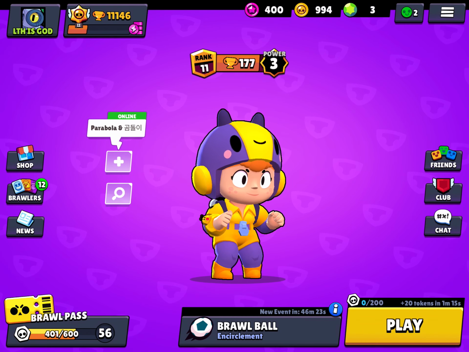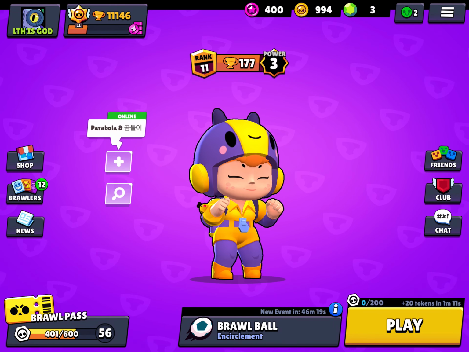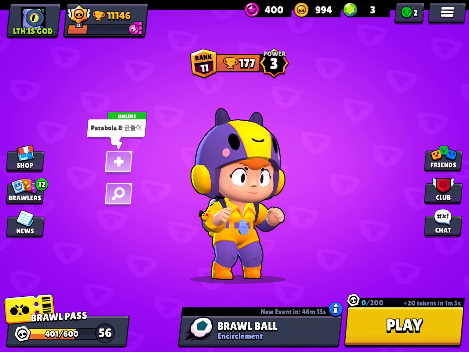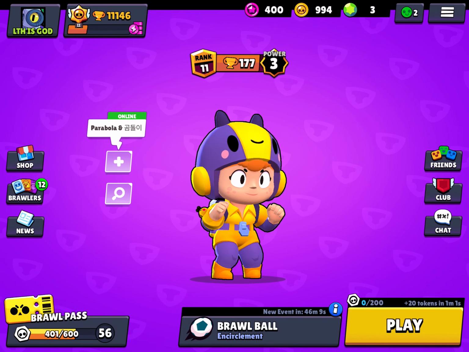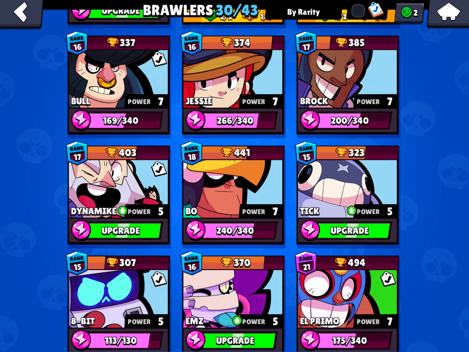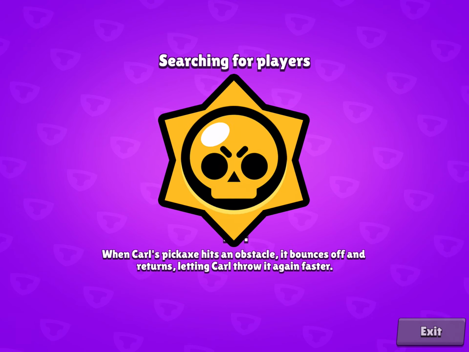Okay, for Brawl Ball, it's the exact same thing as Gem Grab. All you have to do is stay back and pick off their health to try to get the ball and score. Before we get into it, let me just check out this map to see which brawler I should play. This map is looking like a Emz. Throwers in this map look good. So, Emz looks very good.